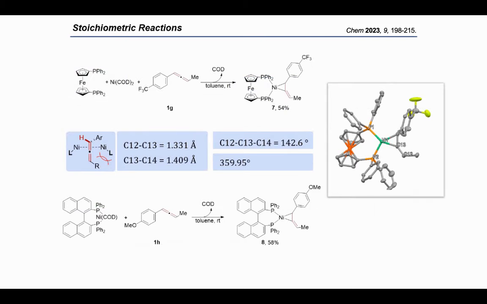Next, we try to isolate and identify the potential nickel-allene complex. The three-component reaction of DPPBZ, nickel-COD, and internal allenes can give the nickel-allene complex 7 in 54% isolated yield. Here is the X-ray analysis structure of this complex. The X-ray results show the planar structure of the nickel-allene complex, and the bond length of the coordinated double bond is longer than the other double bonds. It indicates that the nickel complex was oxidized to some degree. Using the similar procedure, the BINAP-liganded nickel-allene complex 8 can also be synthesized. However, we have failed to get the single crystal of this complex.